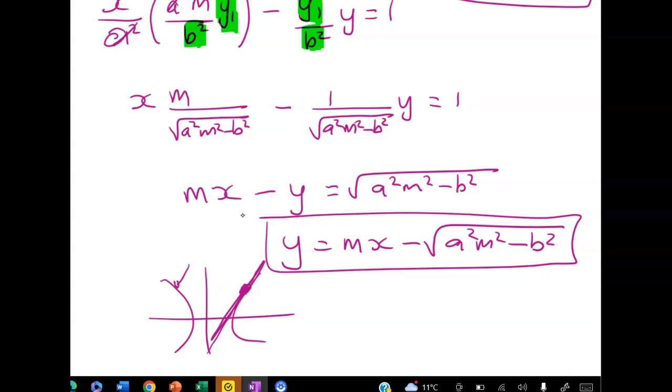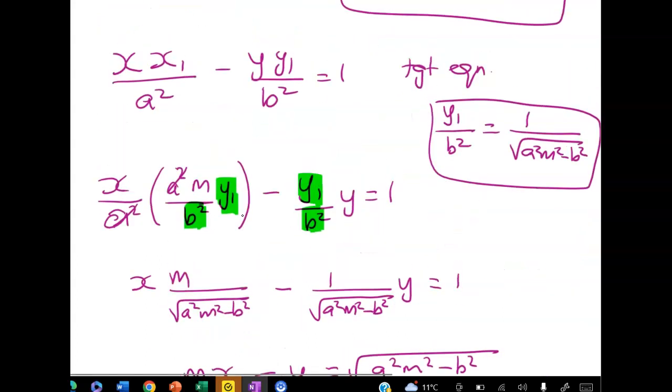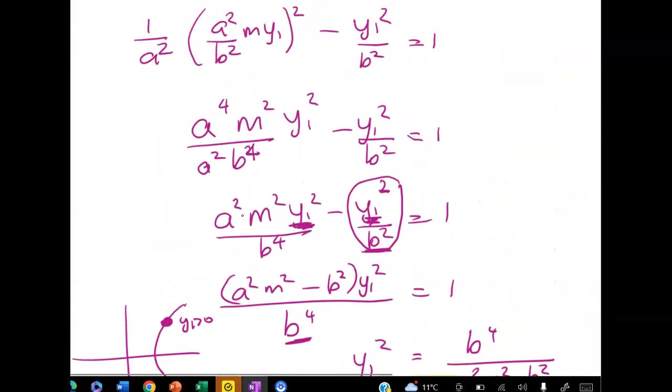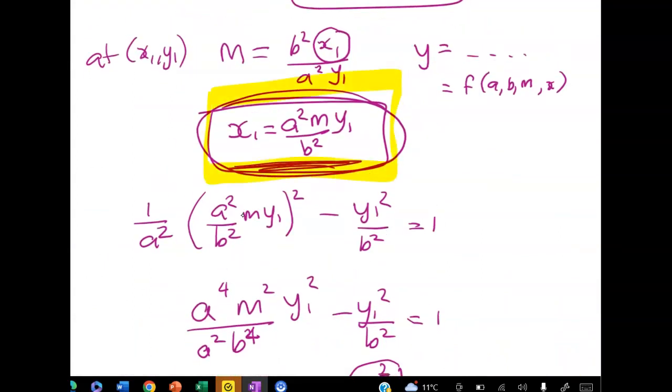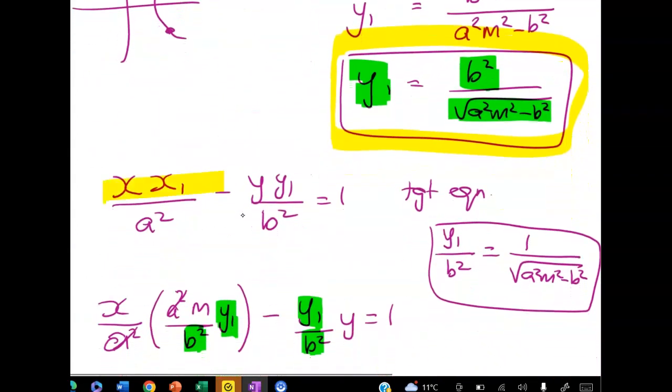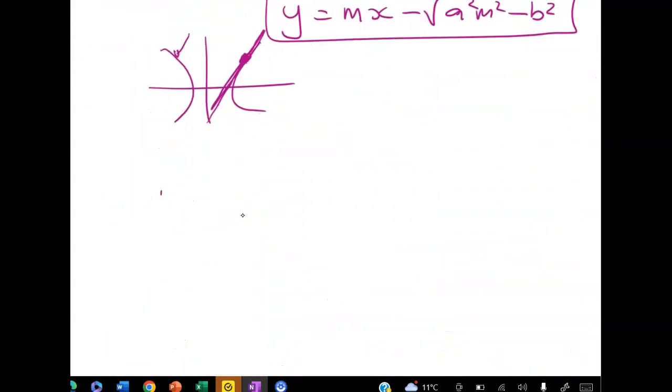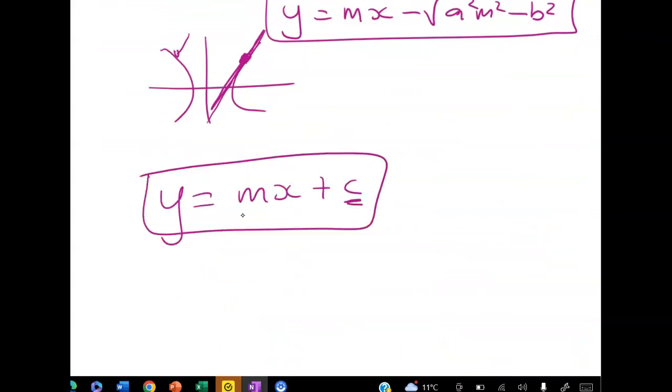Okay. The other way that you could have done this question, in case some of you are wondering, is that you could get down to here, just going back up a bit. So I don't know if anyone's still watching, but suppose we've got down to this result here. So we've got our y1 and we've got our x1. Then instead of substituting into this equation, there is one other way that we could have done this. And that's to say, well, my tangent equation has got to have the form y is equal to mx plus c, right? So what do we know about the plus c? Well, that's my y-intercept. And we've got this equation here.